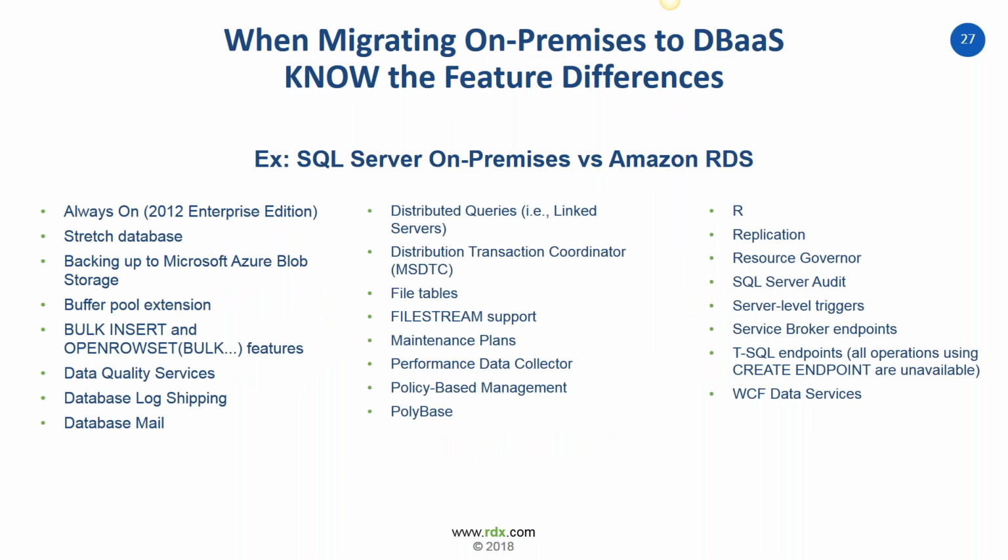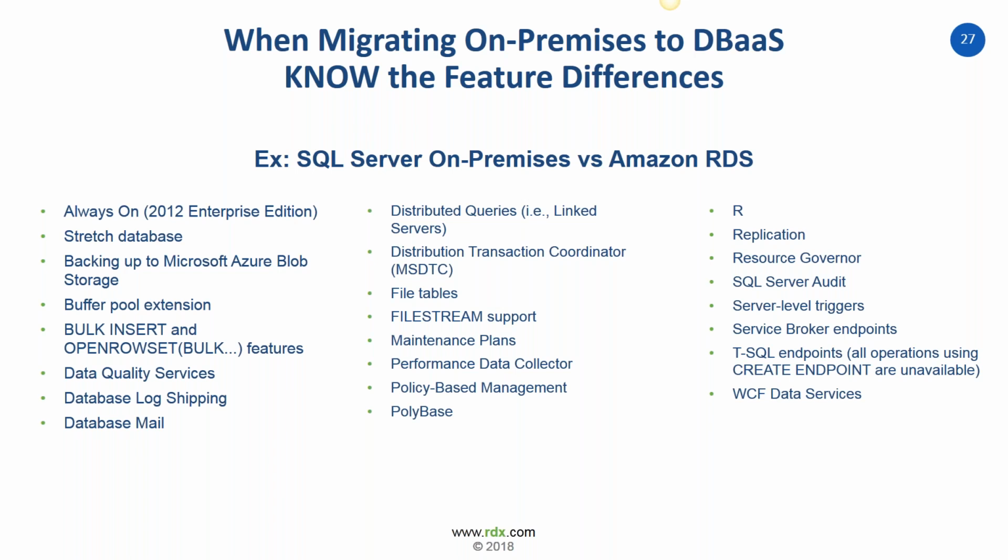I'm not going to go into each and every one of these, but here are the tech differences between Amazon SQL Server RDS and SQL Server on-premises. The features listed on this page do not exist in Amazon. If you currently use SQL Server on-premises, you're going to need to be aware of these differences before you begin migrating databases to the cloud or creating new DB systems in Amazon.